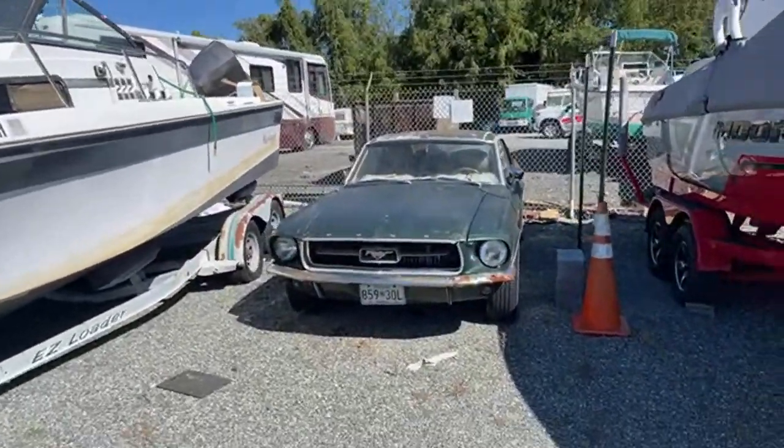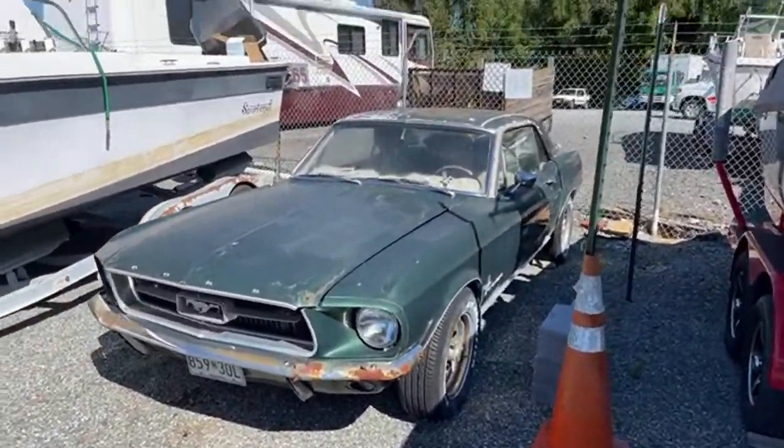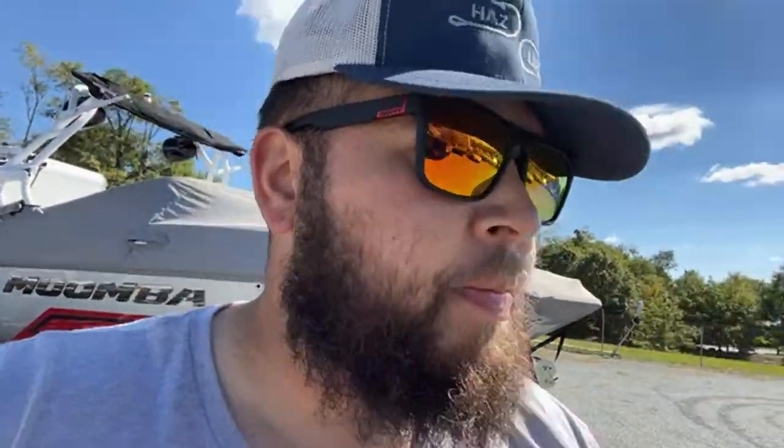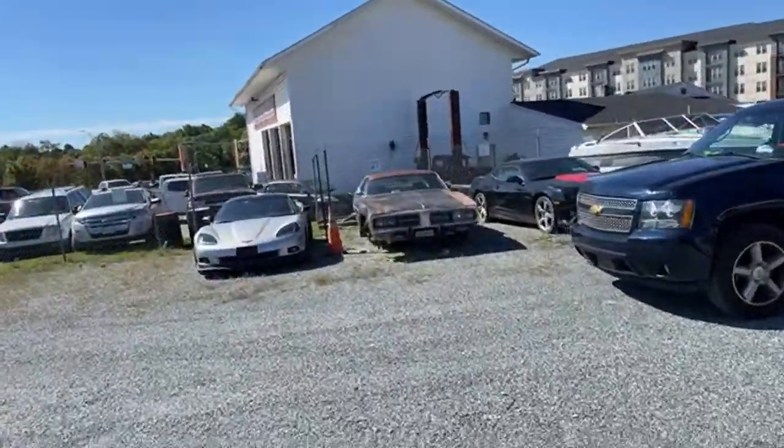Yes, there is an old school Mustang right here. I don't know the year, but it's 60s, 70s — looks something like that. Chunky says he'll be there in 50 minutes. All right Chunky, I'll be here. We may go live again when Chunky gets here. There are some nice things sitting in this lot. You have another — I don't even know what this is. You guys know what this is? It definitely needs a lot of work, this thing is rusty. Missing the wheel and the rim.